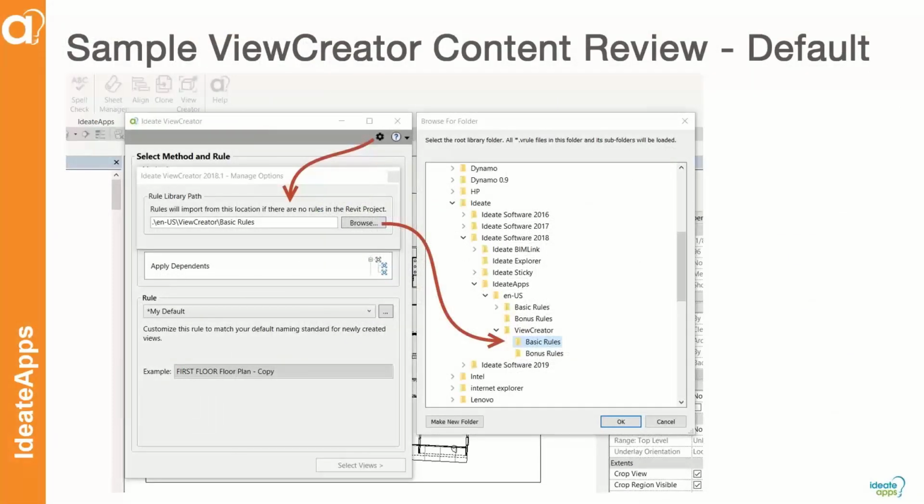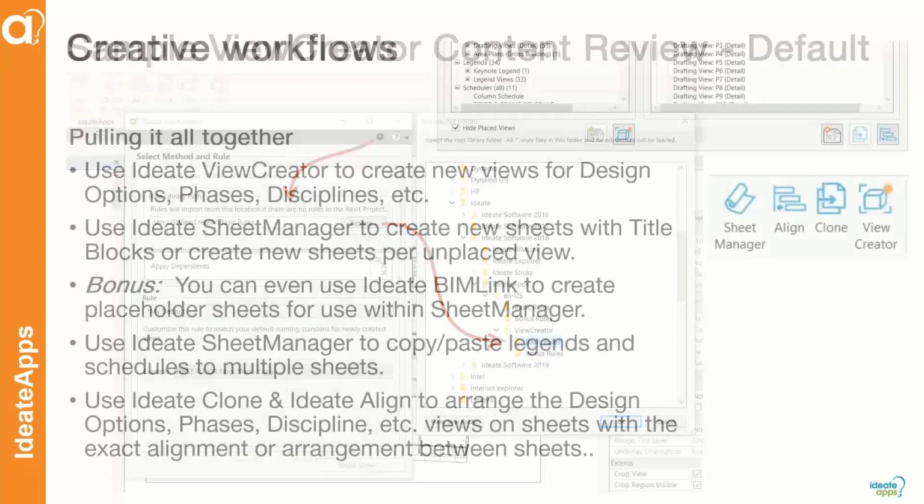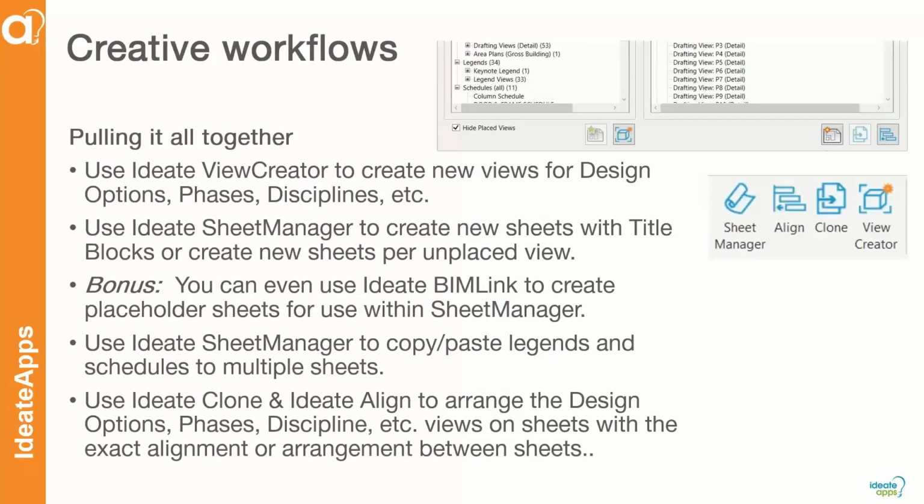Okay, so I just wanted to highlight again that the rules are accessed or the location via that little cog setting. And we have both basic rules and bonus rules that are delivered with View Creator. But of course, you're going to be able to manipulate and create your own, or we can even help you create rules as well. So some creative workflows, putting it all together, just as kind of highlighting some of the things that you saw me do.